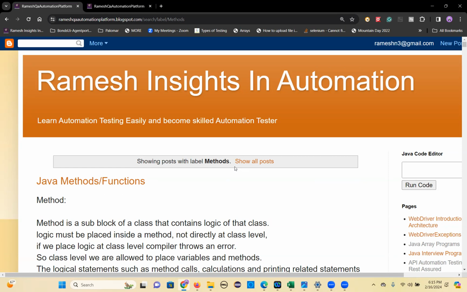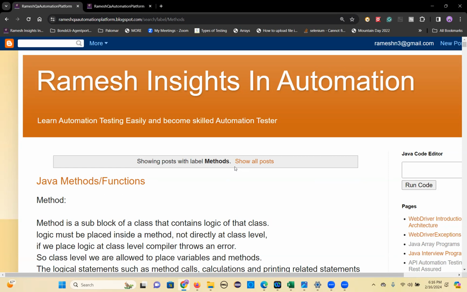Method is one of the sub-blocks of a class. Inside a class only, you will write the methods. And the method contains logic. So the logic you want to develop, inside the method body only you will write. Logic must be placed inside the method body, not directly at class level.